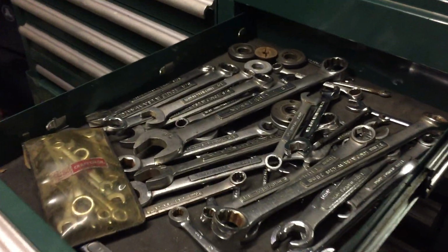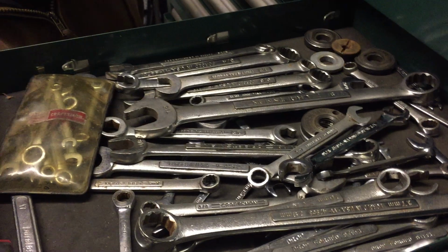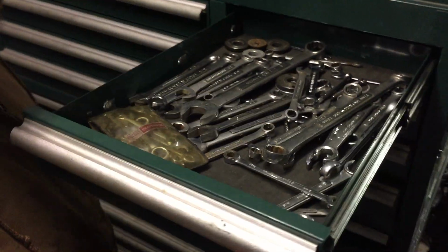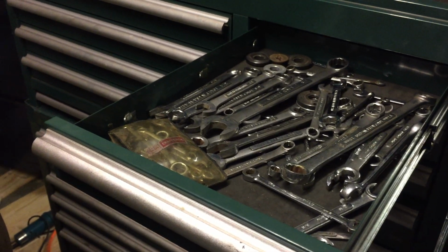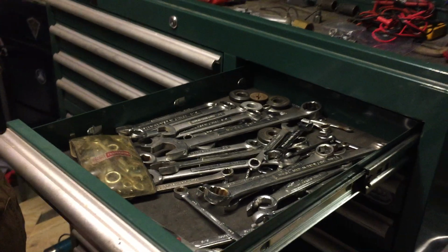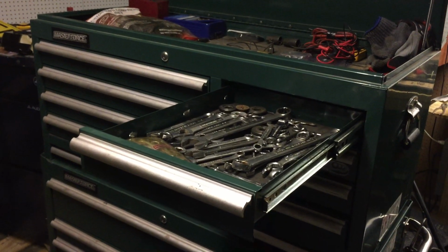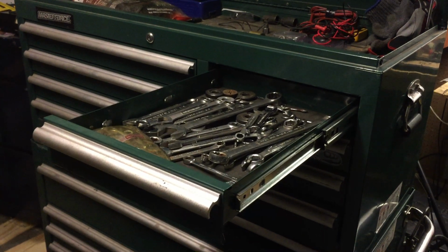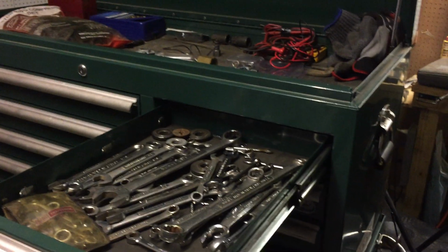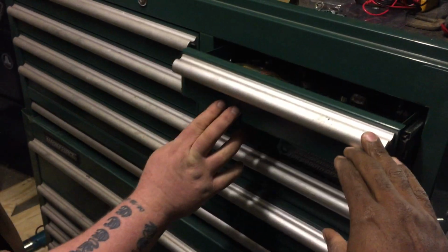Just miscellaneous Craftsman wrenches. We've got metric and SAE in here, just kind of a large assortment of wrenches. And like I said, we got this box for him from a pawn shop. It came with the box, which I think is a 46-inch Master 4 series, very heavy box. We learned the hard way how heavy it is when trying to get it unloaded off a truck with 2 guys. But yeah, a little bit of everything in that drawer there.